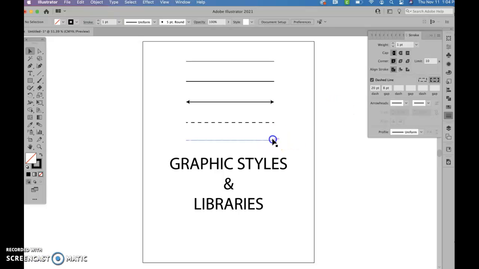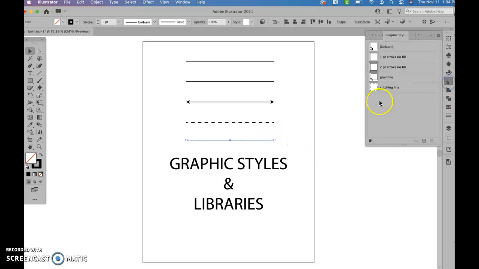I can also adjust the dash and gap again, and then it will redo the sequencing of that, so you can alternate with different lengths, and I like that one there. So with that one highlighted, back to my graphic styles, I'm going to add it to it, and I'm going to make this a fold line. So these are some great ones to start out with for your patterns that you'll be making in this class.